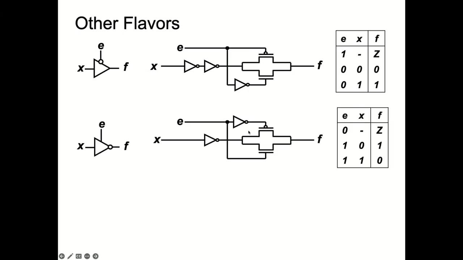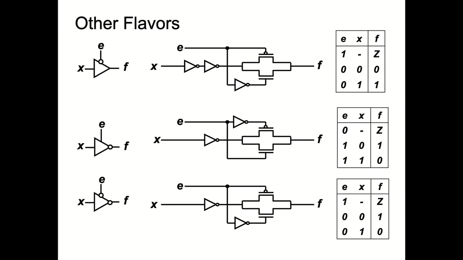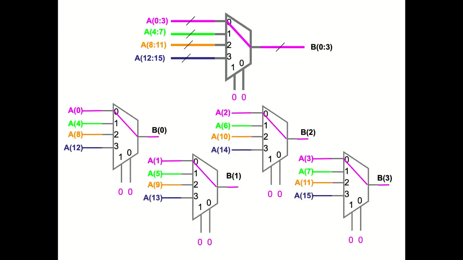To do that, you can have inverting tri-state buffers where the output is not X but X bar. That's useful too. Then you don't have to have these two inverters here, and if you stage these, you save a bunch. Okay, so where do these come in handy? Do you remember something that you built that looks a little bit like this? I believe it is in every single lab since lab 3.